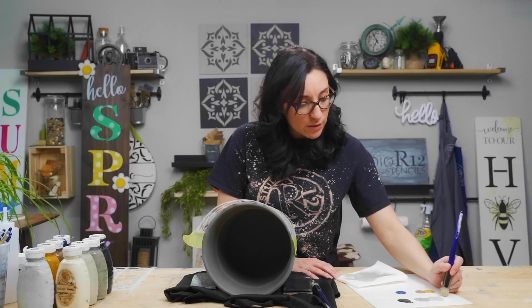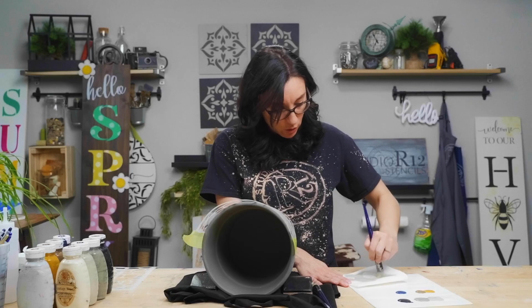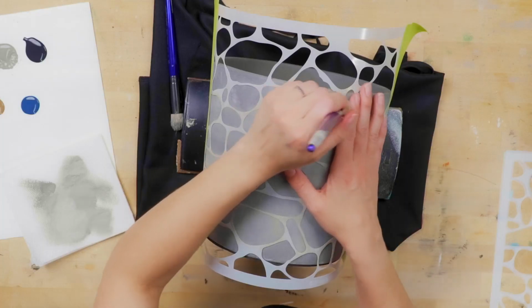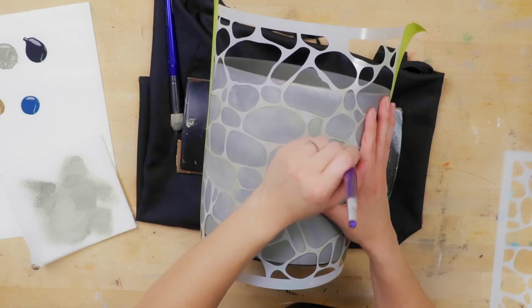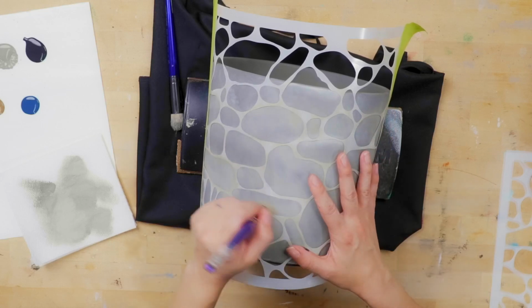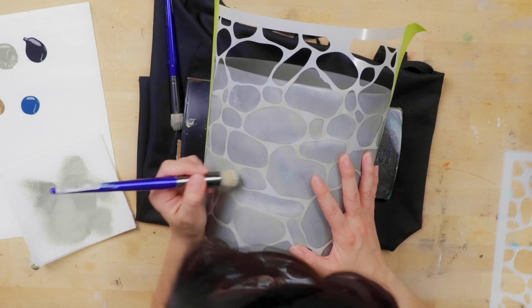So now we're going to go into our light color, and we're going to start adding a little bit of highlights. We're still offloading onto our paper towel in the same place so that we're staying in that same color family. We still have a little bit of the dark, a little bit of the light mixed in, and now you can choose where you want your highlights.